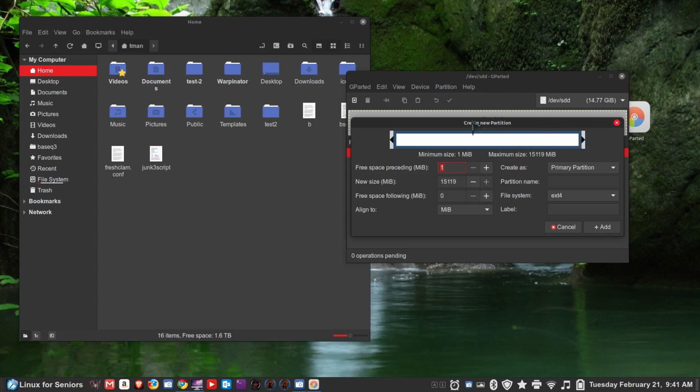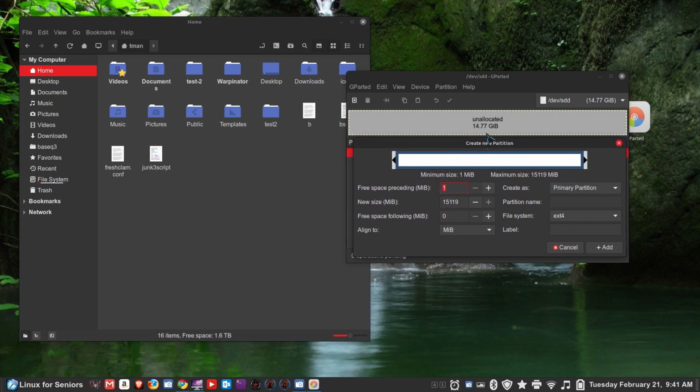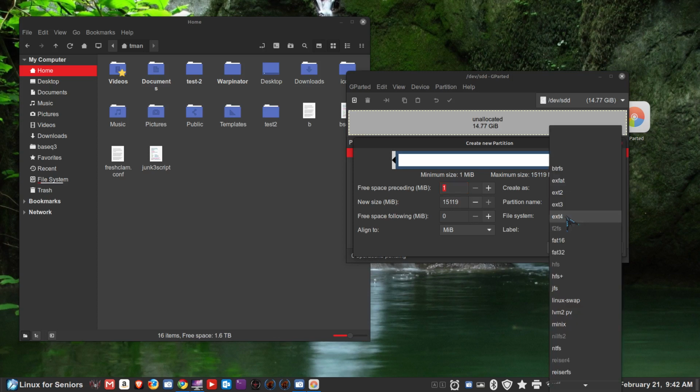Okay, so do I want to use all of this whopping 14.77 GiB? In other words, roughly 16 gigabytes. Remember, GiB format is different from GB. I'm going to say yes, but I can make 2 partitions out of this if I want to. I'll show that on the next example. So primary partition, leave alone. Good thing to remember.